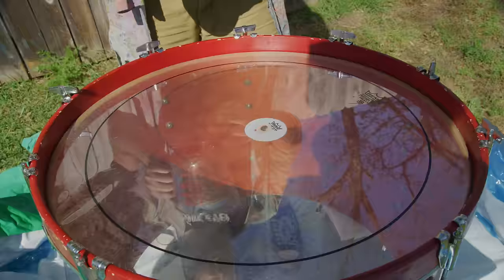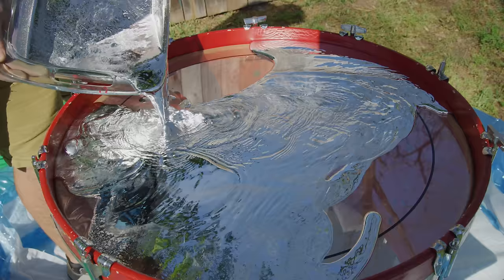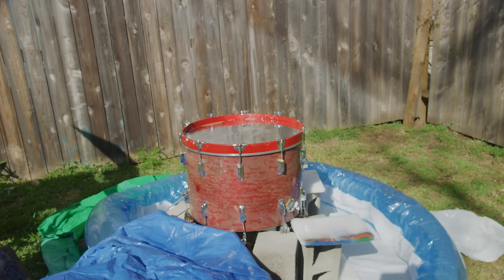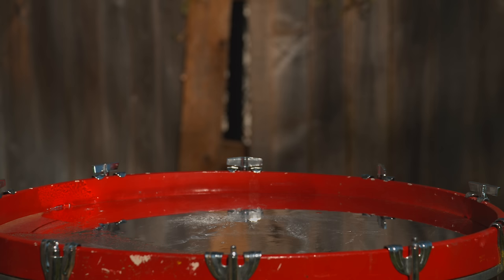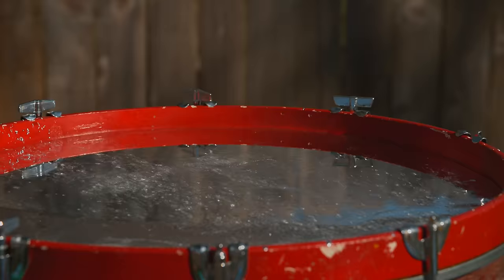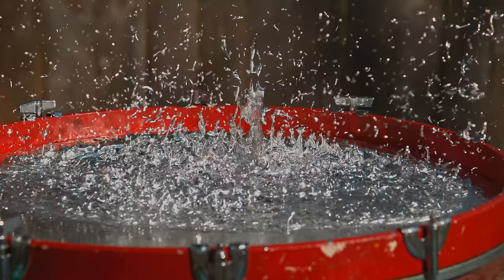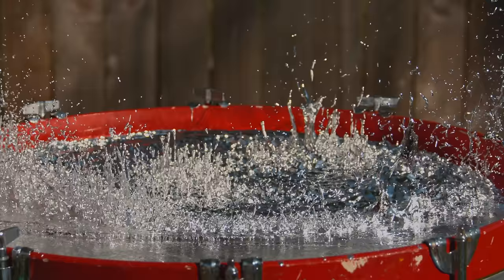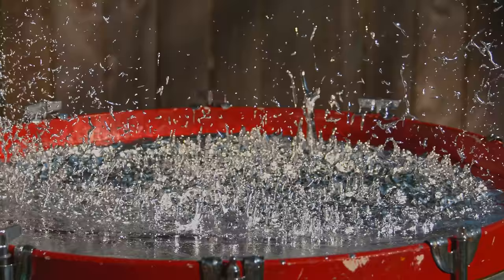Probably only get one shot at this. The first test is to see whether the drum can even hold this much liquid. It's all pulling to the back. Whoa — see how it sends it all out to the sides? That's mental — so different to everything else we've put on this. The drum isn't level, so where you're seeing it ripple and then bounce up is the edge of the actual liquid. I was deliberately focused on the front edge because I wanted to see all those spikes in focus. It ripples out and then bounces back in. So that's what it looks like to hit a sheet of liquid metal from underneath.